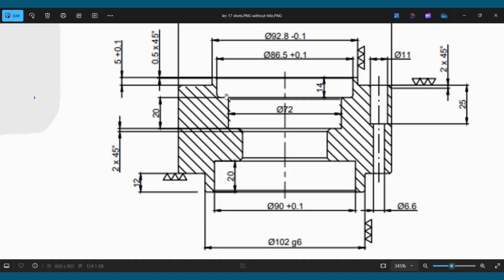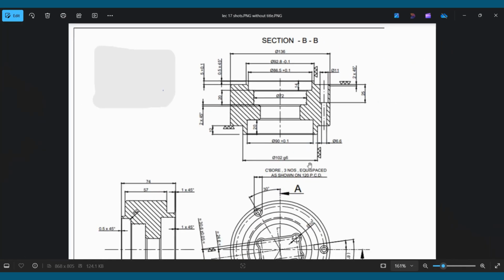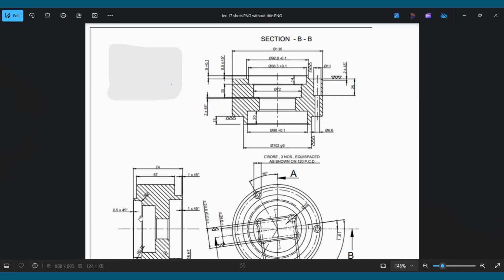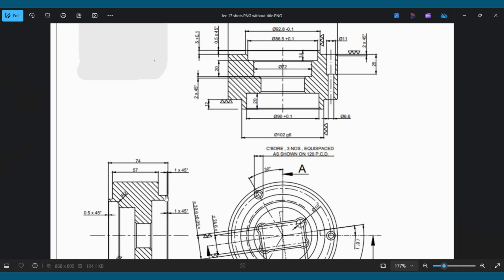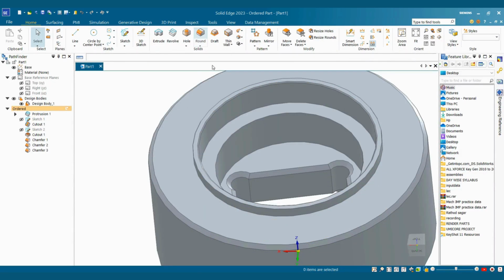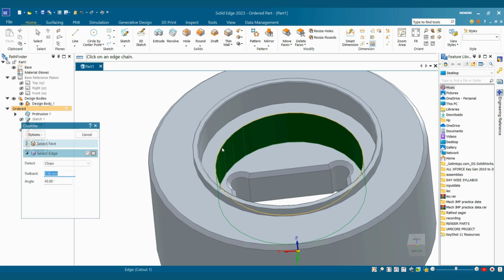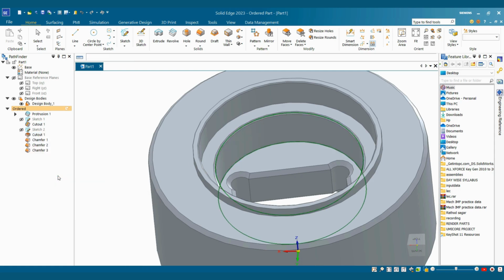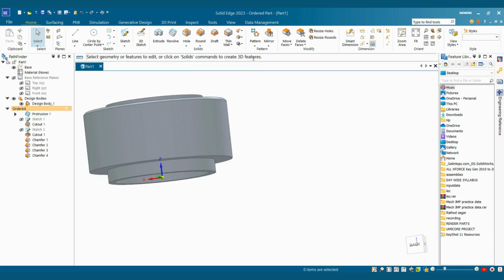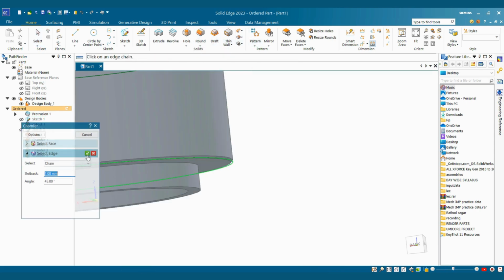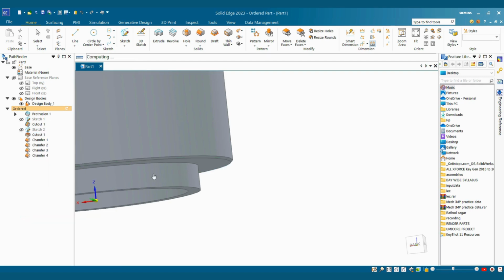Next, we are going to go for this chamfer at the internal feature, that is of 1 into 45. Here the value was given 1 into 45, it is on two edges, that is this internal edge 1 into 45 and the outer edge also 1 into 45. On this edge, select chamfer tab, select the face, say OK, and then select the edge required, go for the value as 1 into 45. On this face also, next at the bottom outer face on this edge, again chamfer, select the face, say OK, select the required edge, say 1 into 45, say OK.